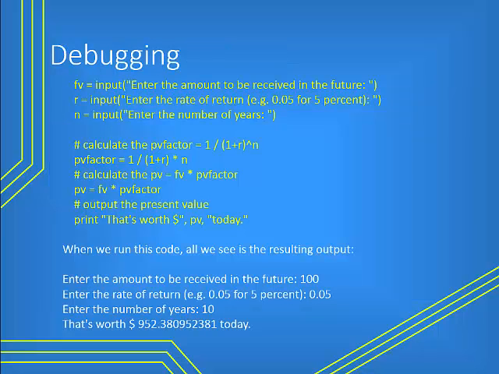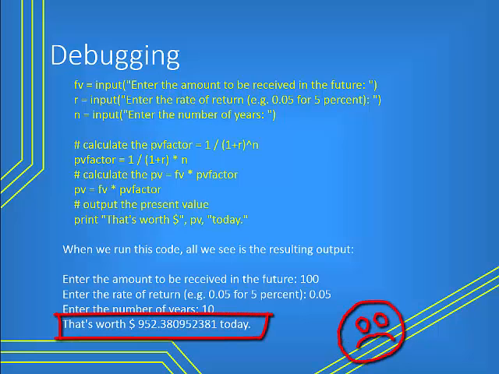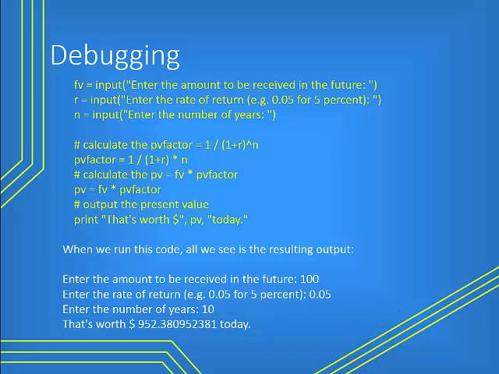Learning to interpret the error messages is just one way you can help to debug your code. Using extra print statements to display the value of your program's variables is a useful way to figure out what's going on with your program. This example only has one intermediate calculation, but the same concept applies to more complicated programs. The final result is obviously completely wrong because the value today should be less than the future value. To try to find the problem, we can add a number of extra print statements to try to see what's going on within the program.